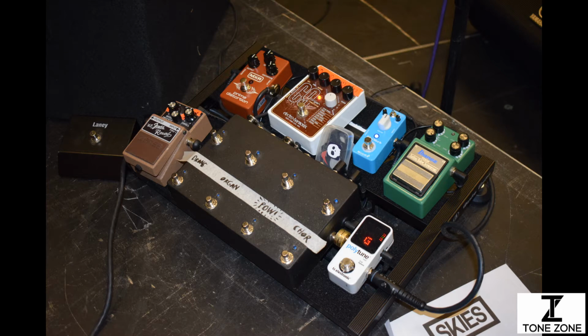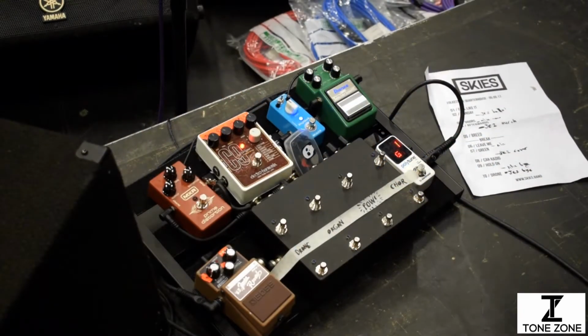Then it runs through an Ibanez Tube Screamer, because who doesn't want to use a Tube Screamer? That's just for a bit of subtle distortion between verse and chorus. A little shout out to the Folkestone Guitar Shop for hooking us up. They've given us a couple of pedals, which is really cool. And Nathan, our little guitar tech, helped us out wiring it up. He's given us this Tube Screamer to use, and we're going for a Mooer Skyverb. Just getting used to it, because it's nice for those big old arena choruses.